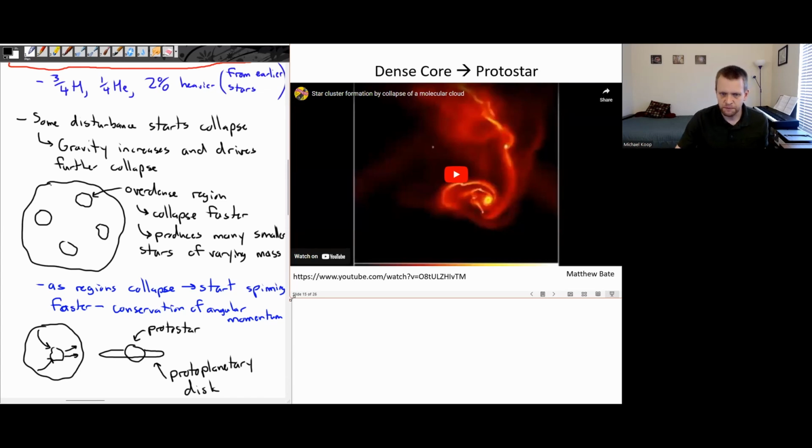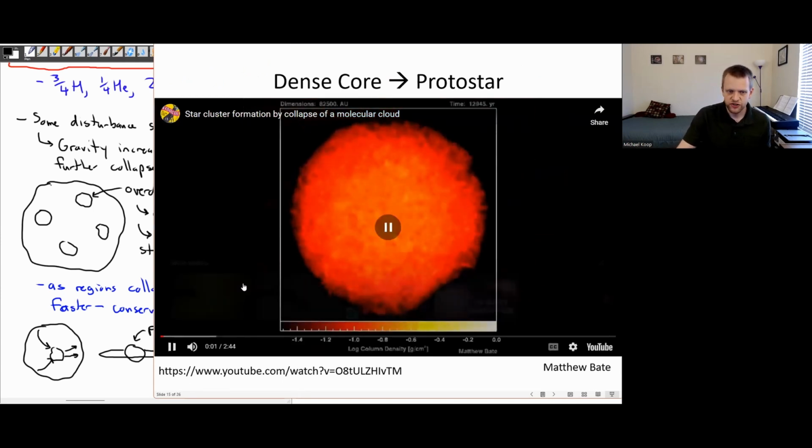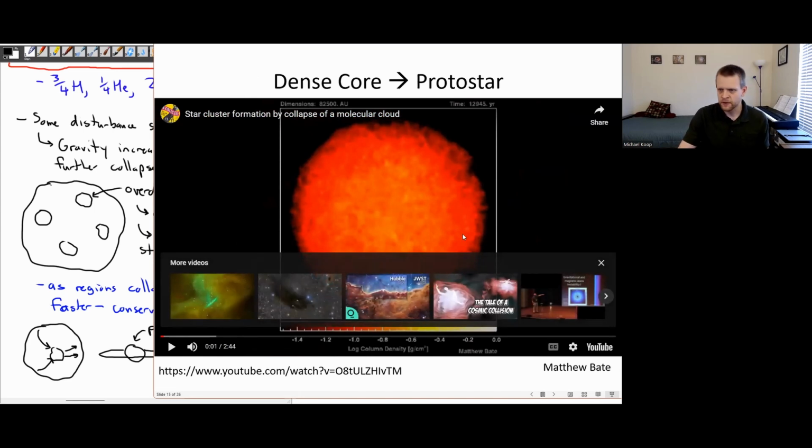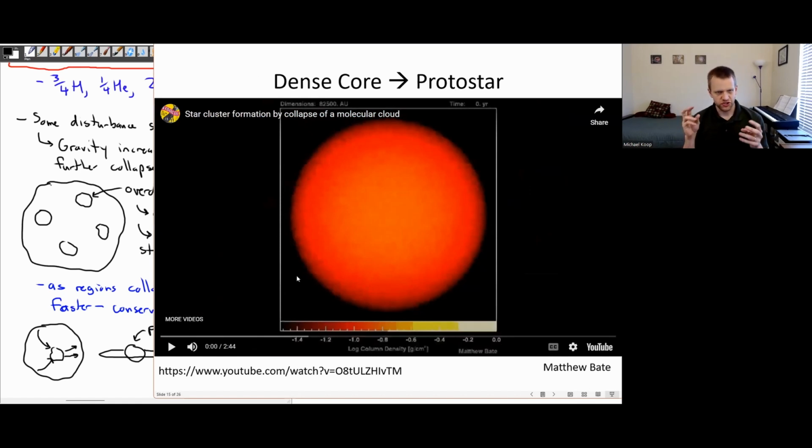So this is a computer simulation of one of these giant molecular clouds collapsing. So let me run this. At the beginning, let me just pause this for a second and get rid of those. What's being shown in this video is we've got the time up here. We've got different regions of this cloud, and it starts out almost uniform. There's some regions that are slightly denser, some regions that are slightly less dense, and the coloring is representing how dense that particular region of this giant molecular cloud is.